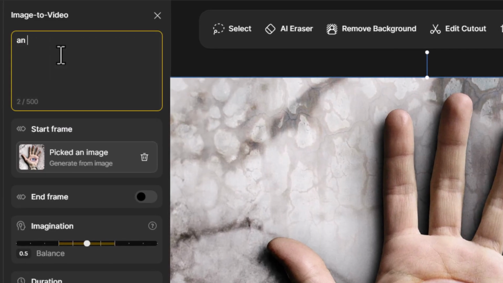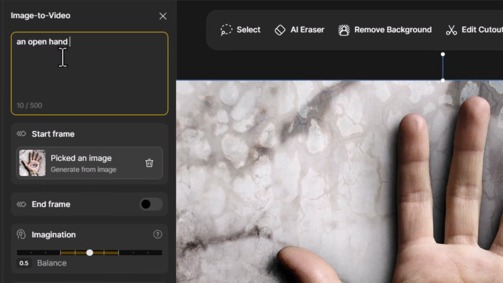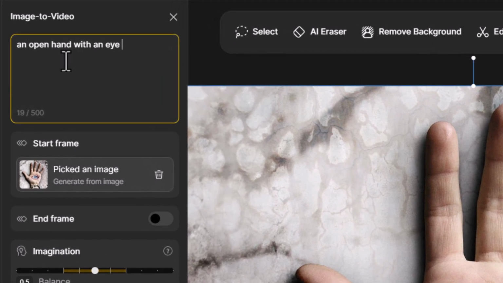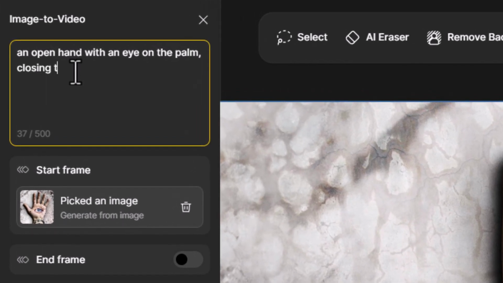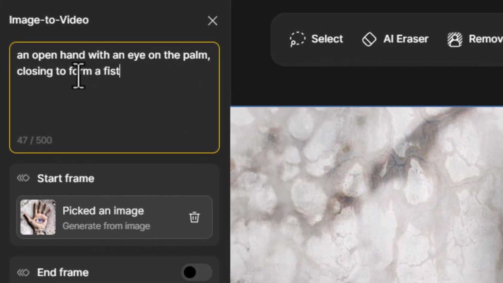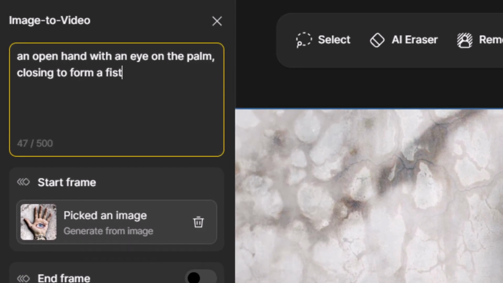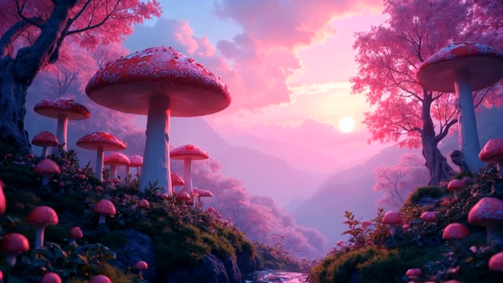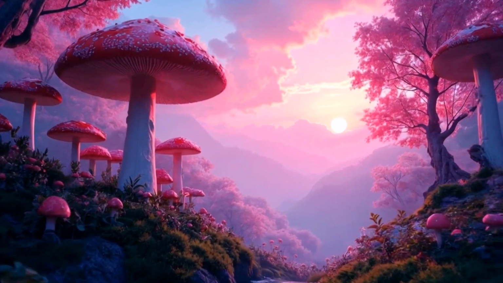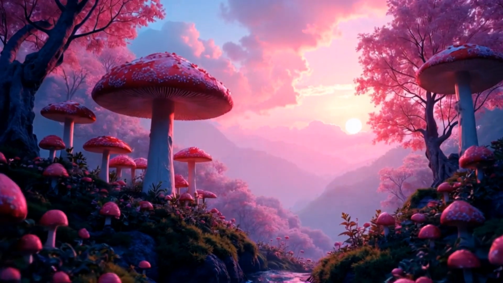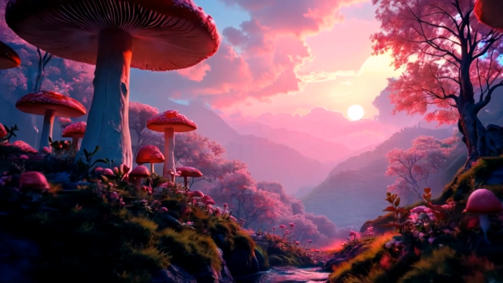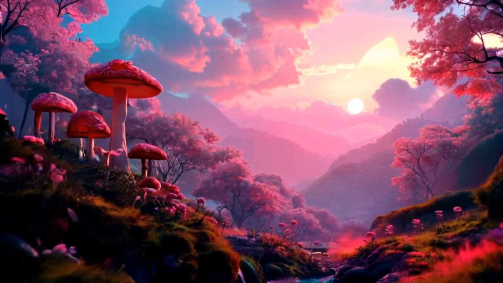But also, when you're writing your prompt, you want to describe what's in the image, but you want to describe what you want to see happen in the video in regards to what's animated, how the camera moves. Any information you can give the AI will help it to create the video that you're after. Also, if you're not happy with the animation of the videos that you end up creating, don't forget to go back and experiment with different levels of the imagination slider to see if you can improve the movement or the way your videos are rendered using this AI tool.